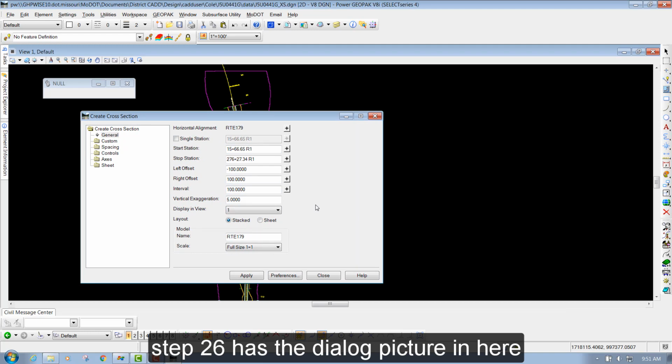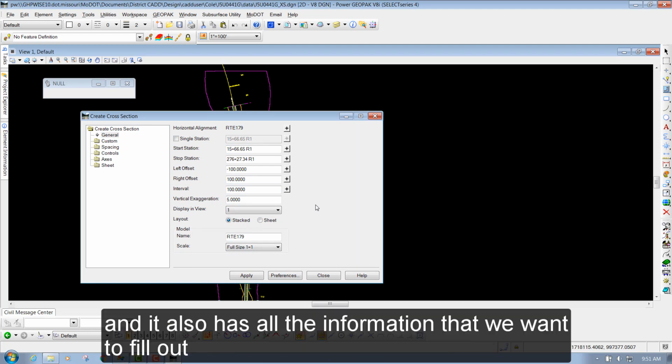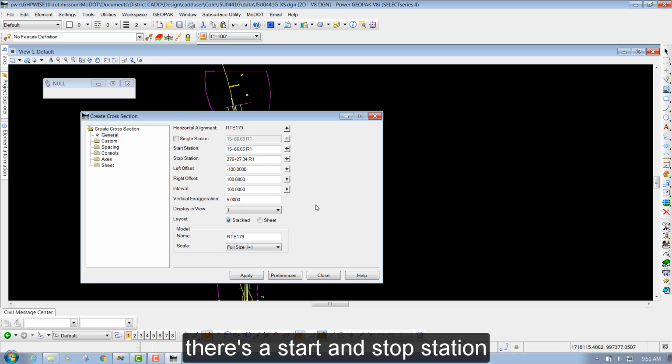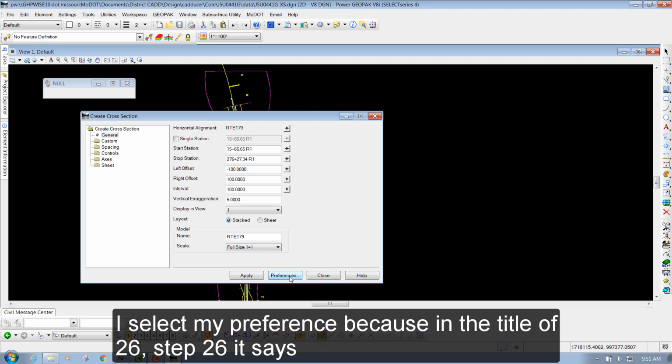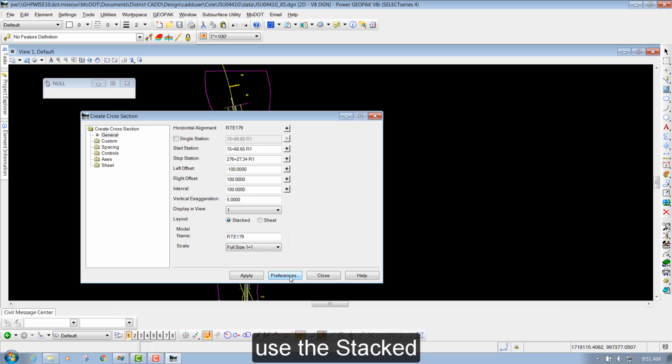Step 26 has the dialog picture in here, and it also has all the information that we want to fill out. There's a start and stop station that we're going to use. So we're going to go to the Custom tab after I select my preference, because in the title of step 26, it says use the stacked access only preference.